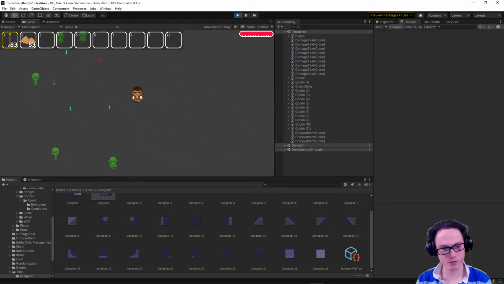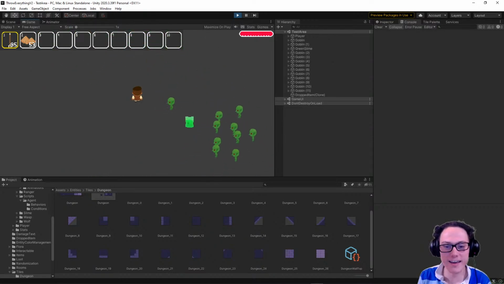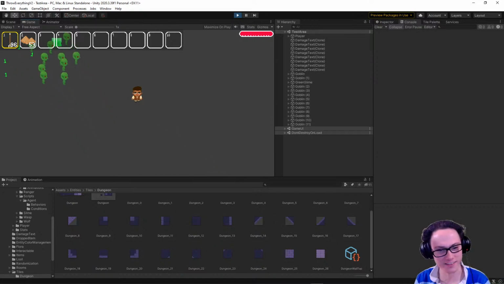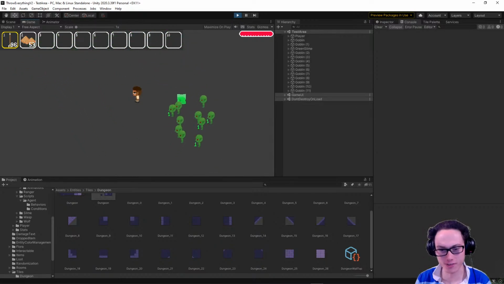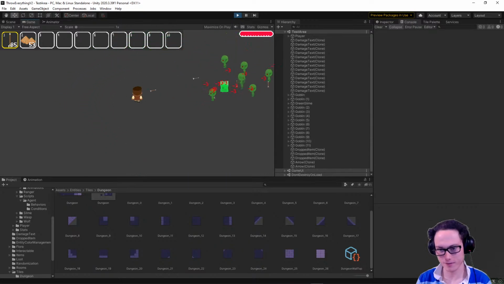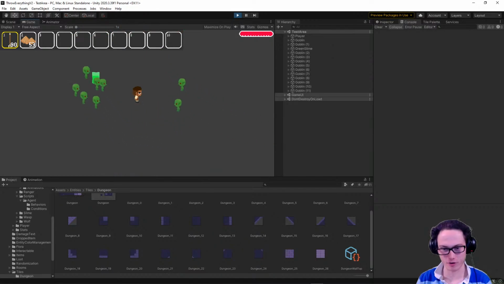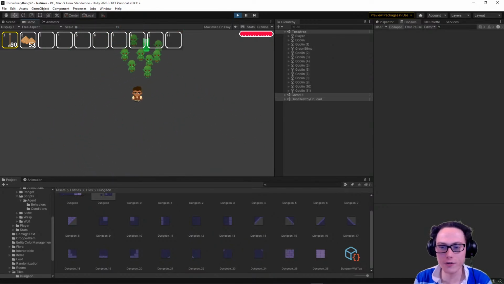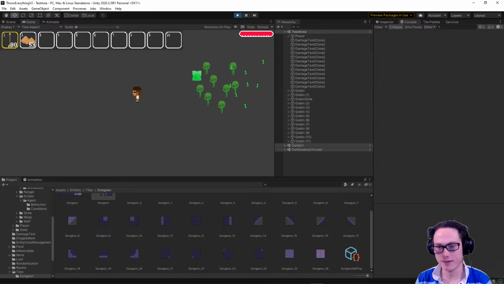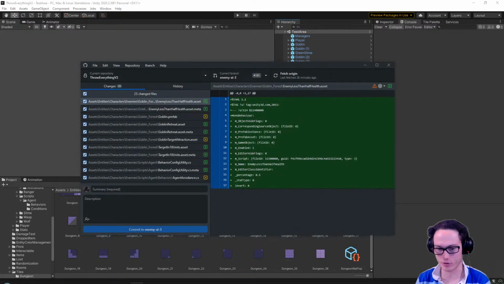I think it's pretty cool. Oh, look, and they run away. And they heal. And they come back at you! Look at how cool that is! Oh my gosh, this is awesome. Dude, this is so cool. This is totally worth the effort. Dude, that's awesome. And they heal and they come back to you. That is insane. That's actually awesome. That's super cool.